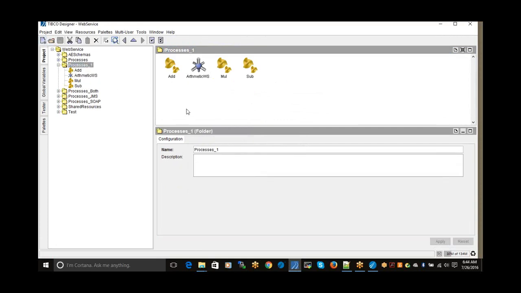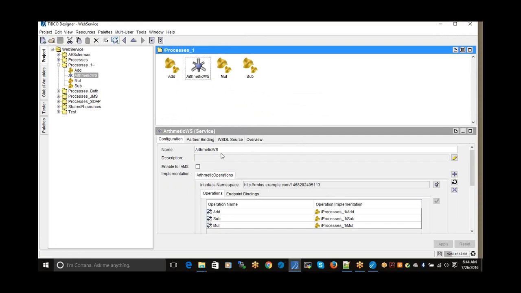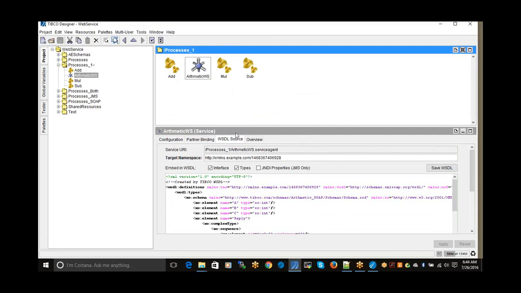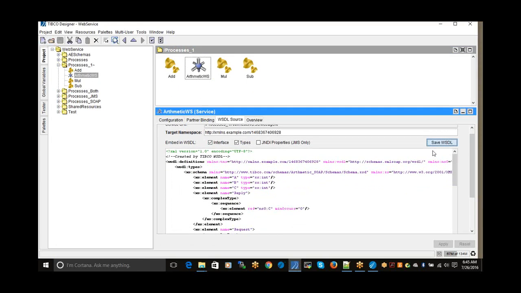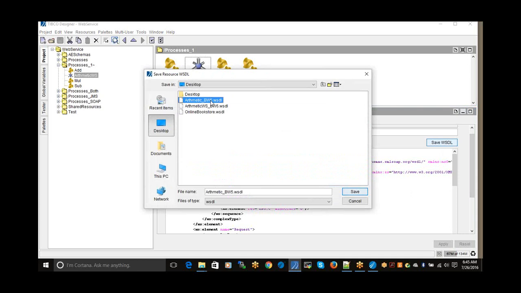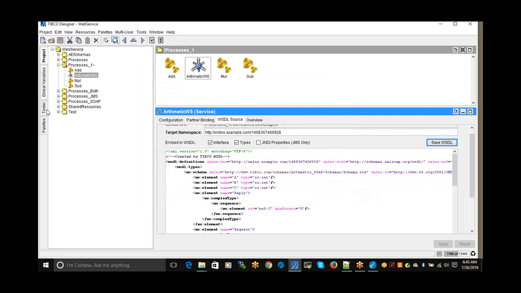To invoke any web service, we need a concrete WSDL, right, guys? Are you familiar with that kind of concept? To invoke a web service, we need a concrete WSDL, right, Ram and Akshay? Yes. This is a service agent, using which we can create a web service in 5.x. So this is my concrete WSDL. Let me save it. I have the arithmetic BW5 WSDL, so let me start it.